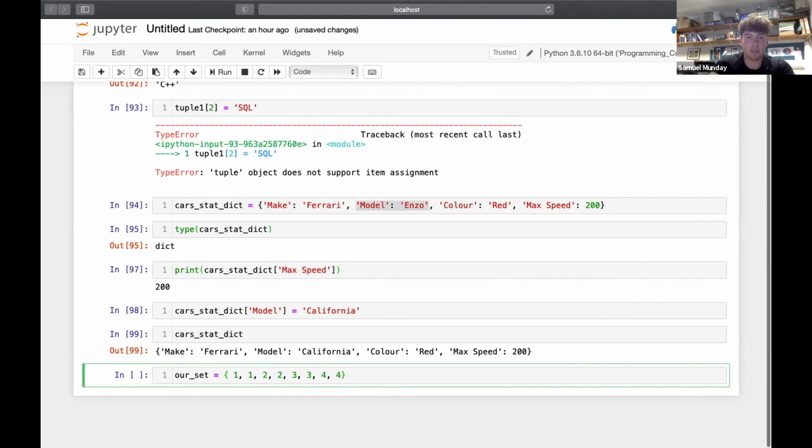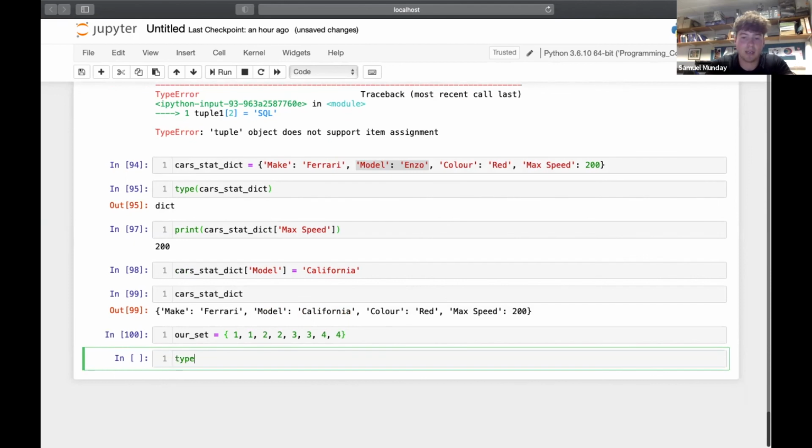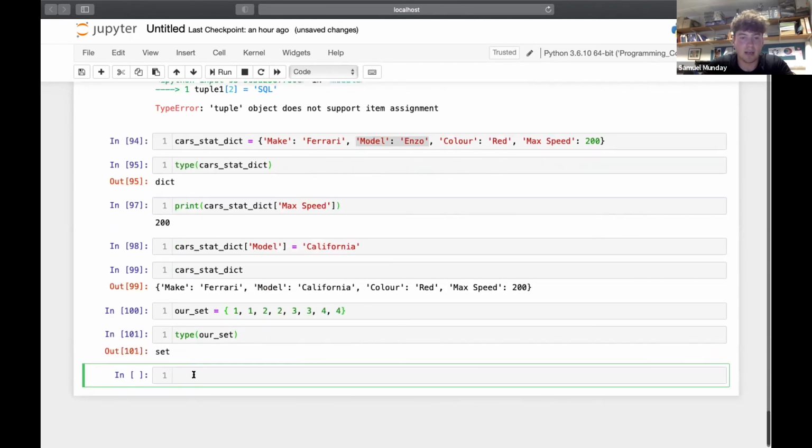And so if we put in our set something like that, that becomes our set. Again, for our own sanity, let's say our set, and it's a set.